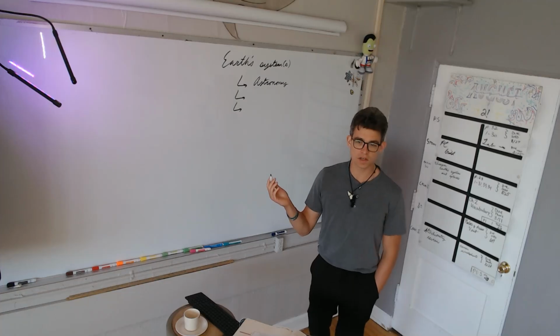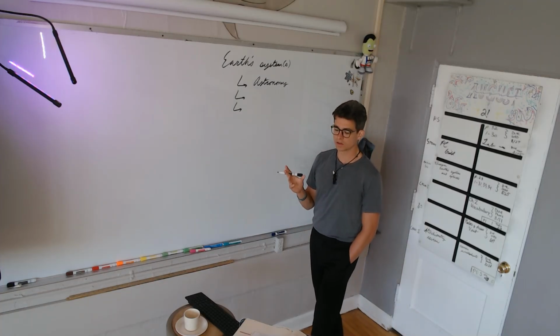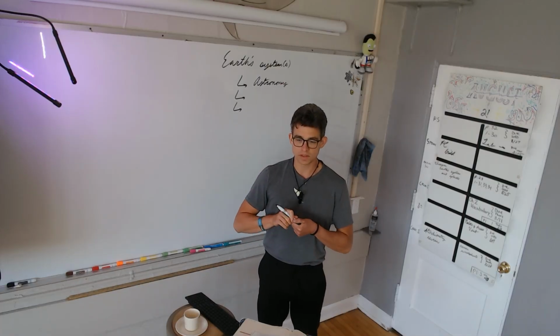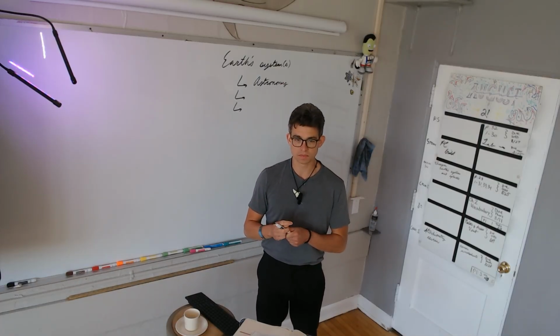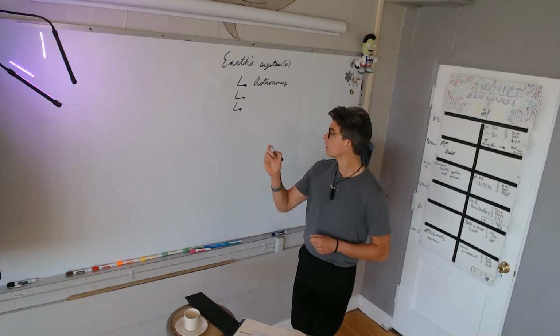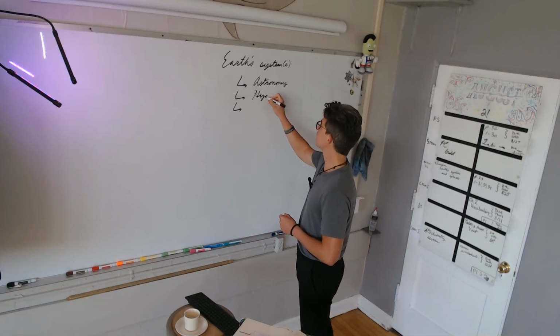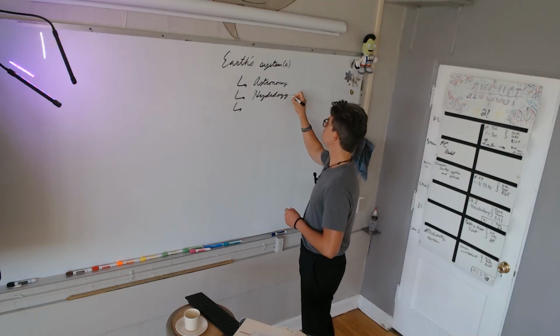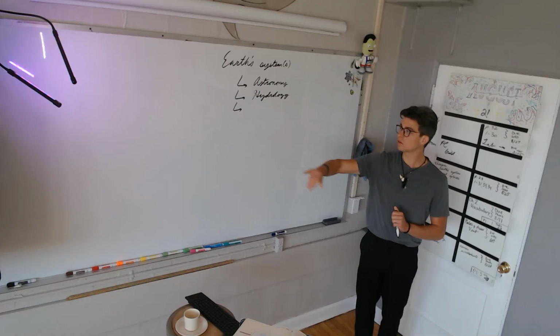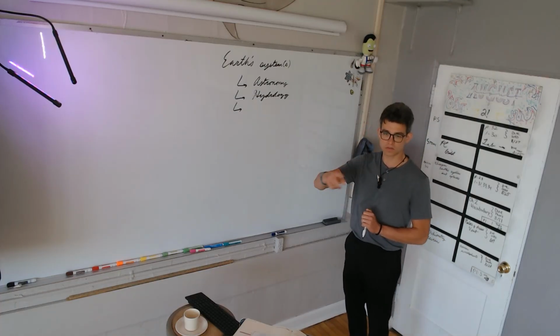Let's think of another one. What other things might we study in Earth science, we might ask? What do you think, Eli? What are some things we might study in Earth science? Oh, yeah. Good. Hydrology is what you're getting at. Eli and I talked about this yesterday. When the ice cream, which is mostly water, rolled downhill, that was hydrology, the study of water and its interactions on Earth. Good. Thank you, Eli.